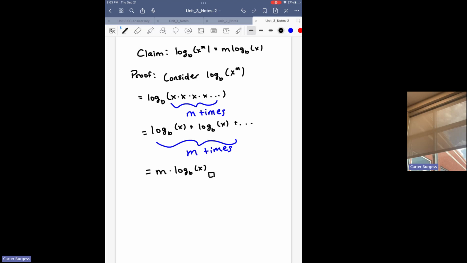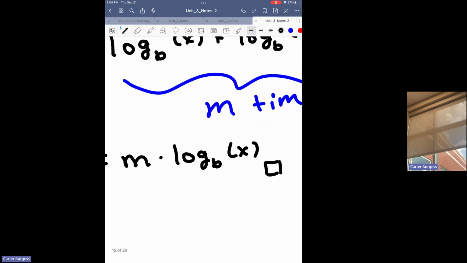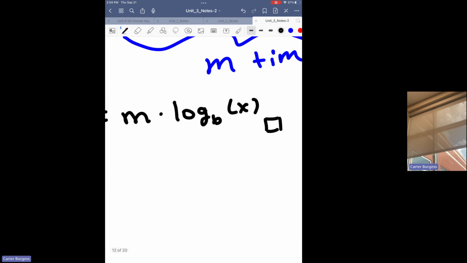which hopefully should make a lot of sense if we recognize this power rule here, of when I take a base raised to a power, kind of exactly like what we saw in example 1 here, 2 to the 4th to the 1/3 is 2 to the 4th. Right? We multiply those powers together in the same way. That is exactly what this is asking us to do. M times log base b of x. M is our new power, log base b of x is our old power. We are multiplying them together.